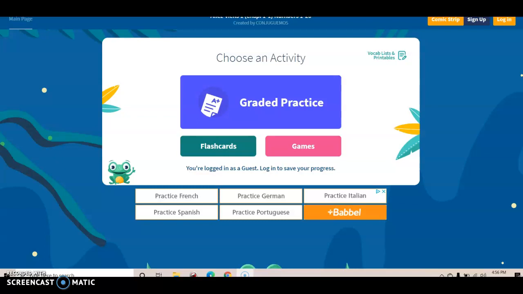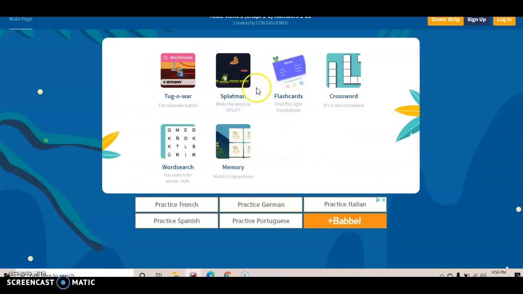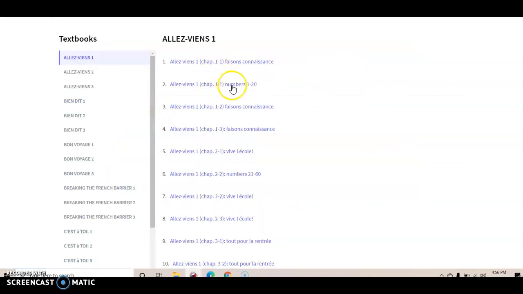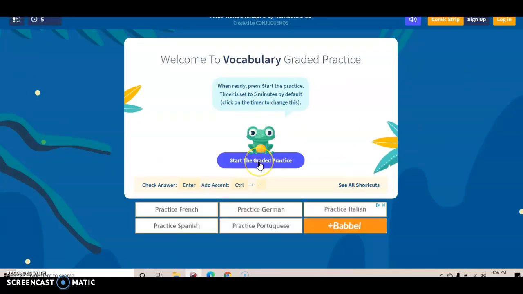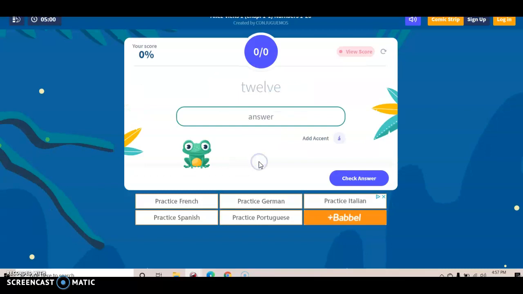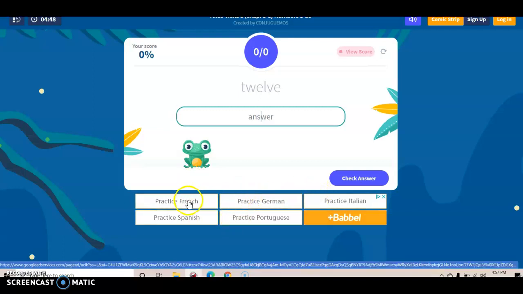I think for students it's really appealing, and we can choose some flashcards or even games on here. They do have some more graphical games, but for our purposes here, we'll just go ahead and do a graded practice. And obviously, this ties directly to our goal of assessment. We want to take a look at what our students know or don't know. And we can go ahead and take these assessments. Now, that being said, you can practice a number of different languages here. Obviously, most high schools are going to make use of the French or German.